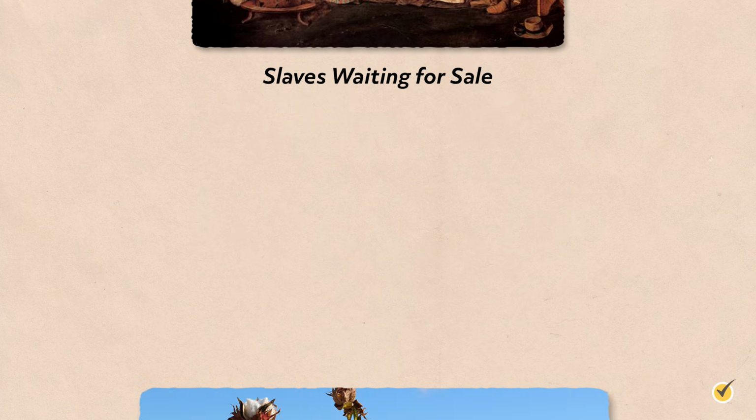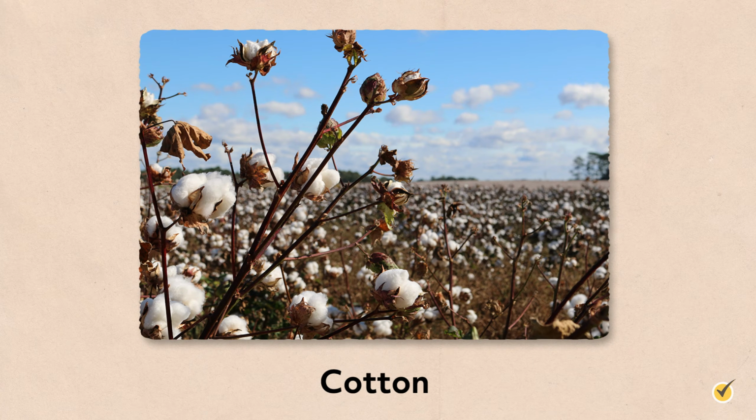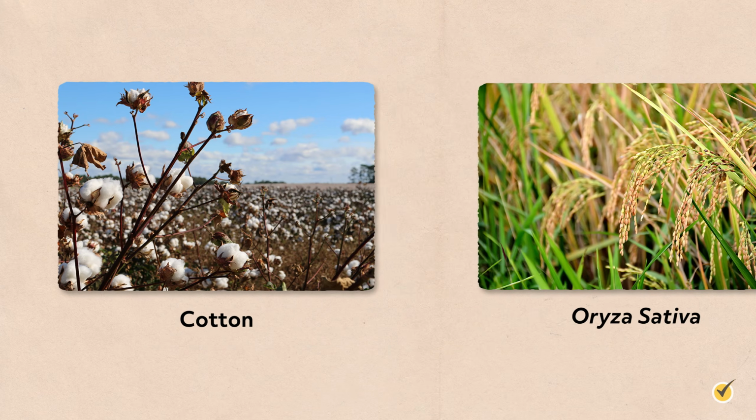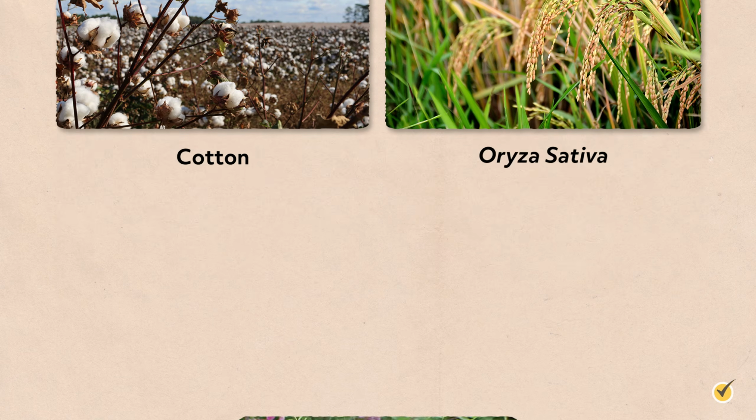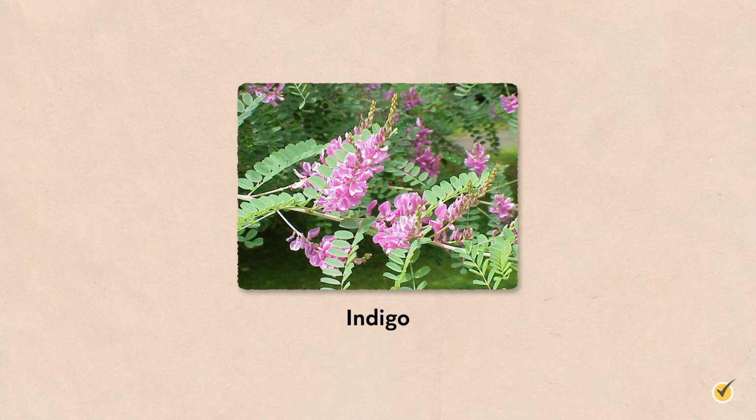Often associated with the production of cotton, it was a different commodity which allowed South Carolina's economy to really take off. Oryza sativa, rice originally imported from Madagascar, was known as Carolina gold as it was so prolific. A plot small enough to be tended by a single slave could produce enough rice annually to purchase another. Indigo was another lucrative staple of the Southern Colonies grown in the Carolinas and Georgia.